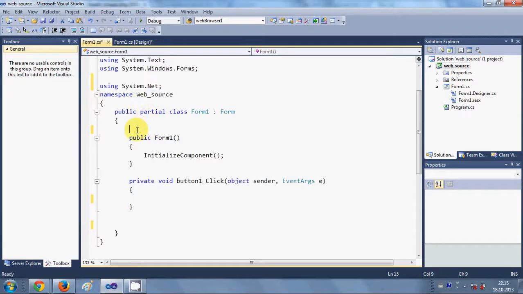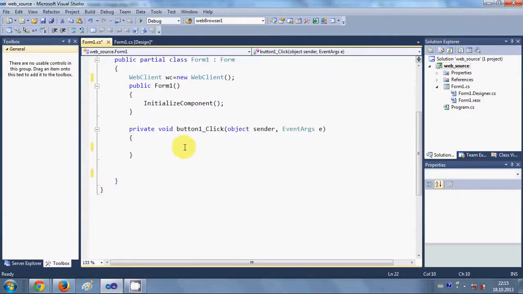After that, go here and write WebClient wc equals new WebClient. Then in this button click event we are going to write our code to download a file.